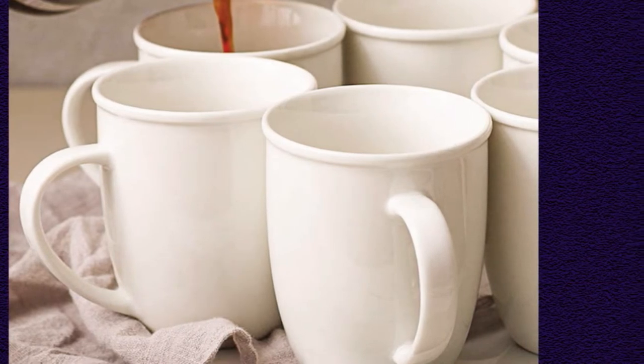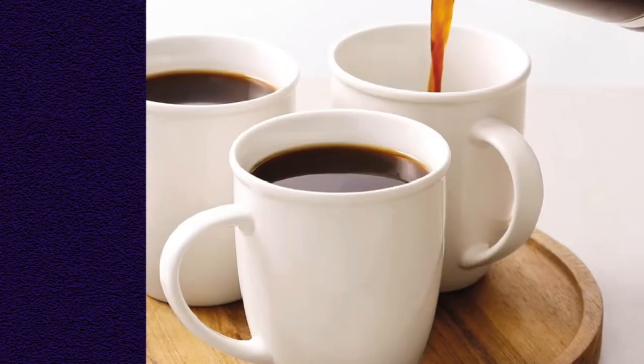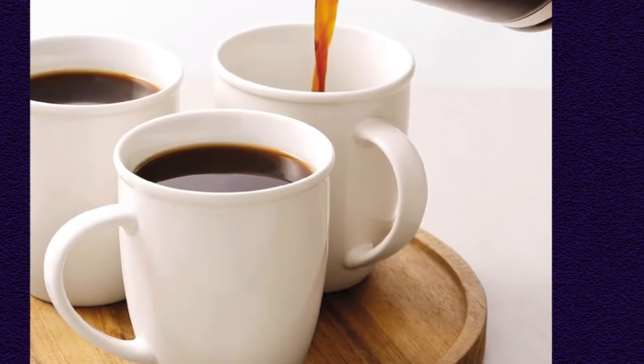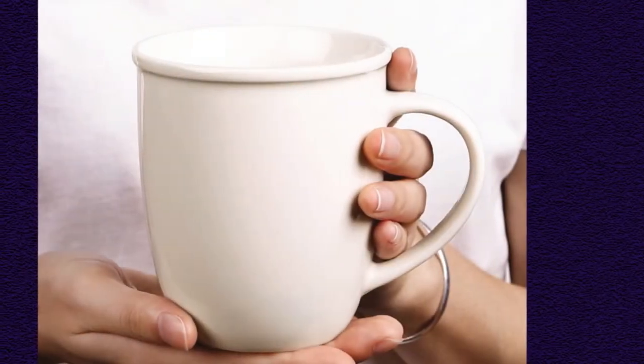If you don't like bright colors or are looking for a muted design, you may want to look elsewhere. The Liffer mugs are big, loud, and bright, which is not everyone's cup of tea. They also have a heavier design, which some may love and some may not. If you're in the market for a great deal on a large, loud cup set that'll add a splash of color to your kitchen, this is on the top of our list.